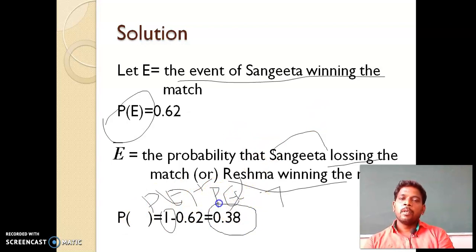So here the total sample space is not given, but instead of that we have used the property. Okay, so like this, when the questions are given such that it is not possible to identify the total sample space, or it is not given, you can use the property. Okay, with the help of the property you can find out the value, right?